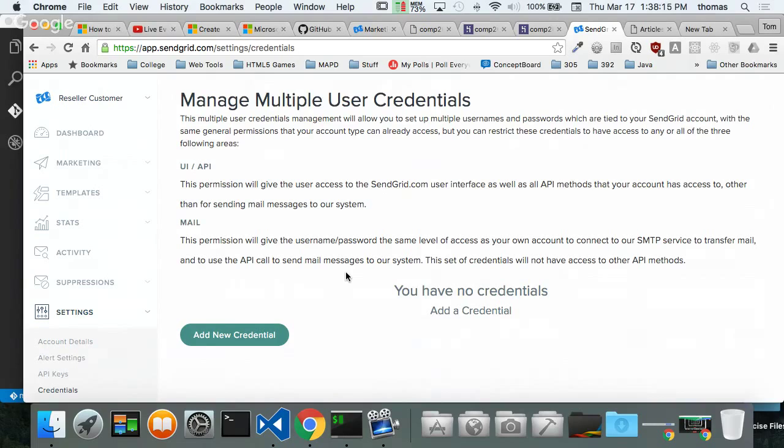Questions around Sendgrid and what that is? It's an email relay service. By the way, if you were going to make a PHP website on Microsoft, or let's say, for example, you used WordPress, because you want to send mail through WordPress, it wouldn't work. Any of your mailer, if you wrote a PHP mailer on Azure, it would say, sorry, it's not going to work because it's being blocked by Azure.